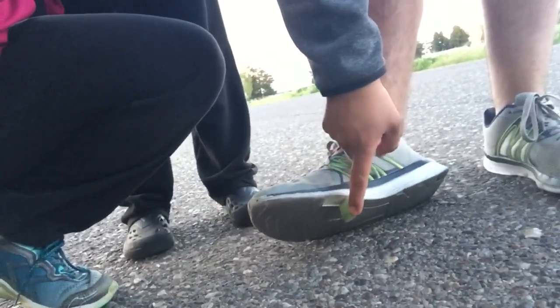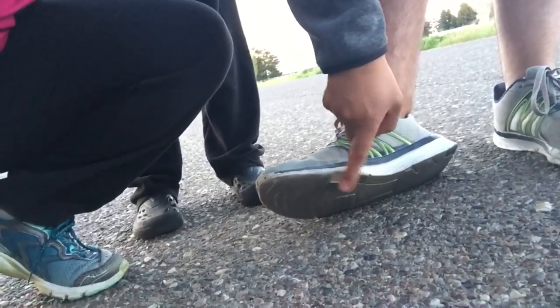I decided to tell you that Dad is grounded. What? Because he has ruined his brand new shoes, guys. He just got these shoes. Show me. Dad, it just needs glue. So Dad's grounded. Dad doesn't get to buy new shoes anymore. Dad has to use duct tape to fix those, like I've never done it before.